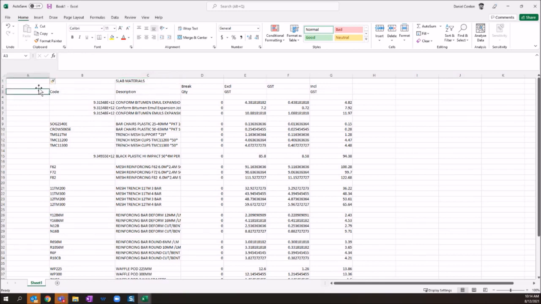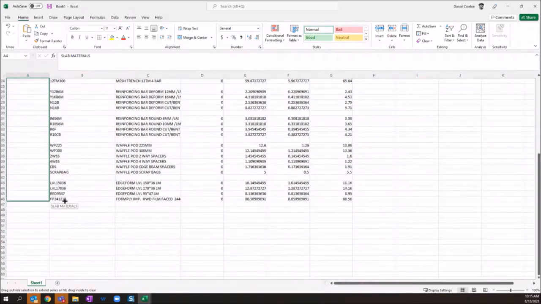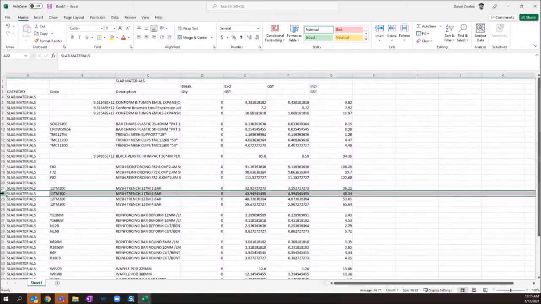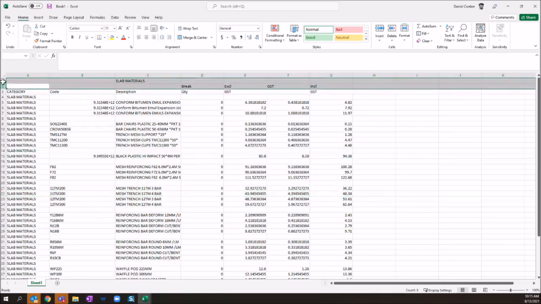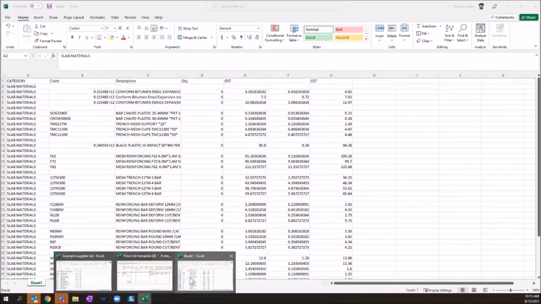So what I'm going to do is make an extra column for category and basically go slab materials, paste, and put it the entire way down, which is to say that if I read this only one line at a time, I can see this line here is category slab materials, that's the code, that's the item, that's the price, and I'm probably going to remove some of these prices because there's a few more than we need. But what I would do is grab that, go back to this one.